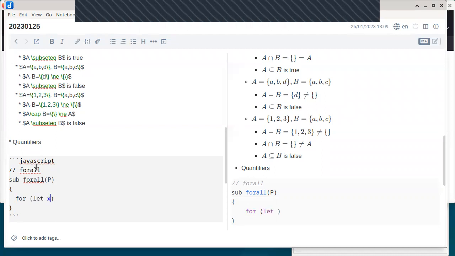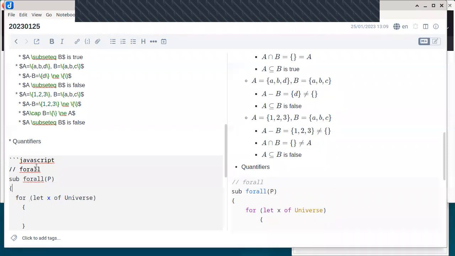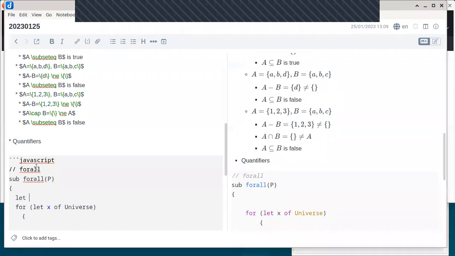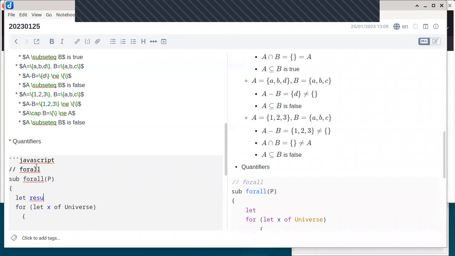Let x, remember, is it in or is it of? I think it is of universe. And I'm going to do some code here. But before that, I need to use a local variable. I'm going to call this result or answer.